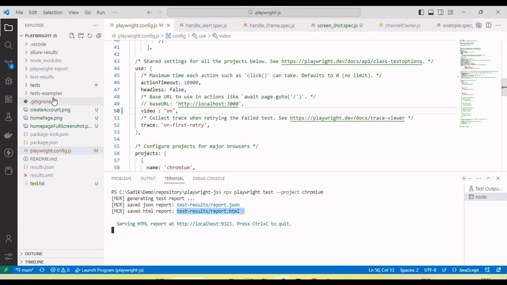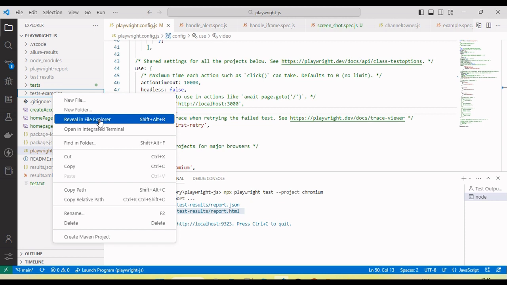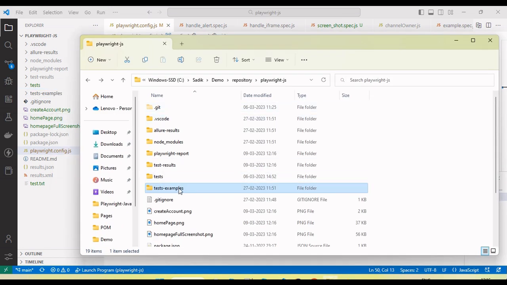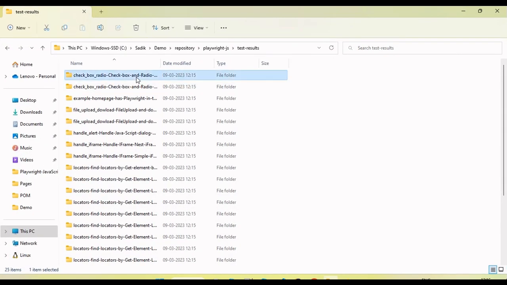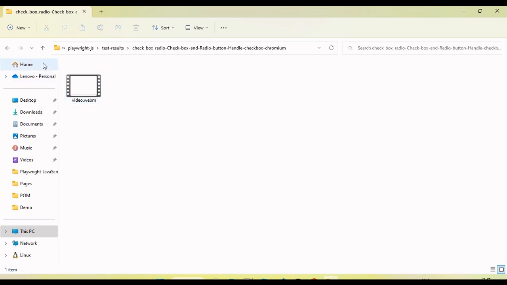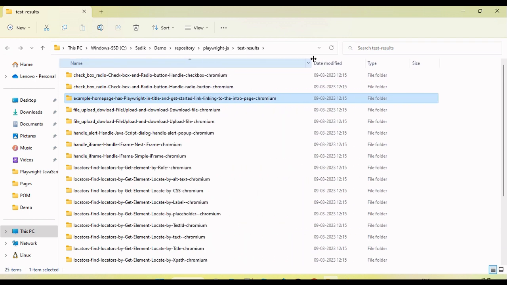If I go into the folder, we can also see the videos are saved. Here you can see test-results. Click here and it stores all the videos in each folder. For each test you will see a video is available here.